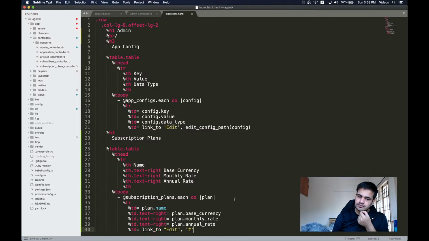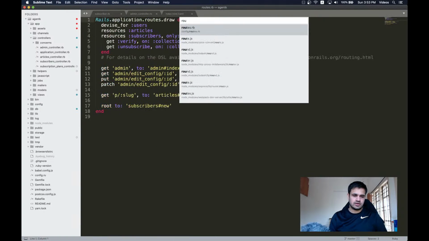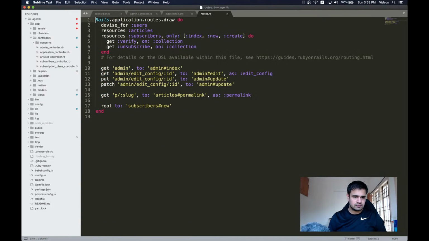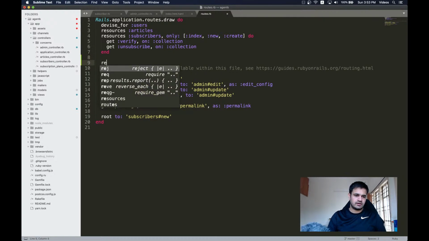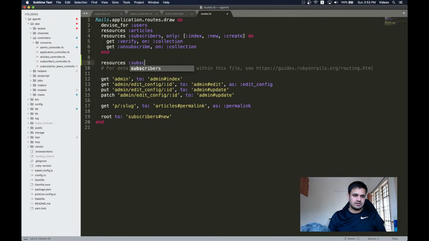Okay, so now I'll go to routes, and here I need to add resources again, which will be subscription plans only create, update, edit.